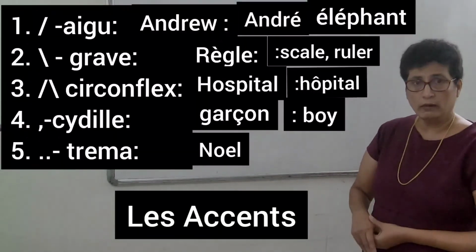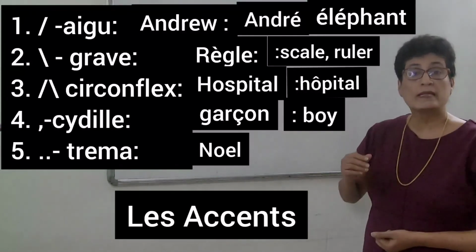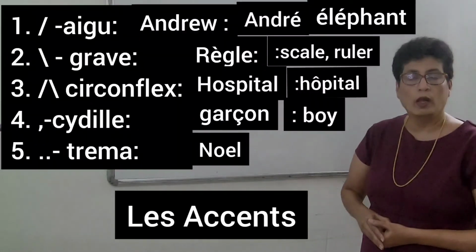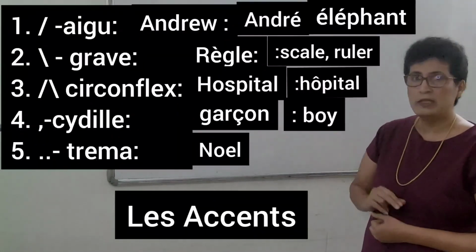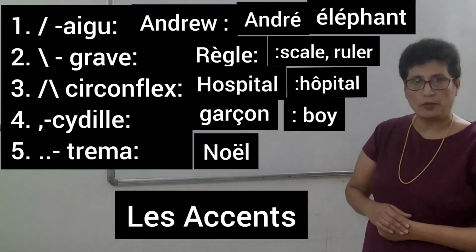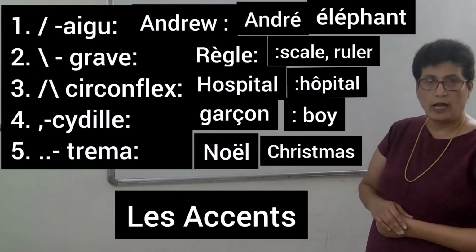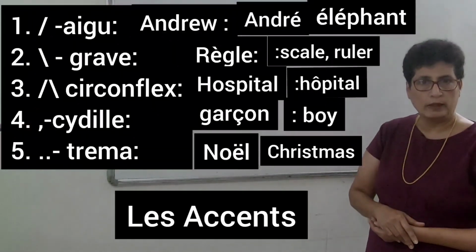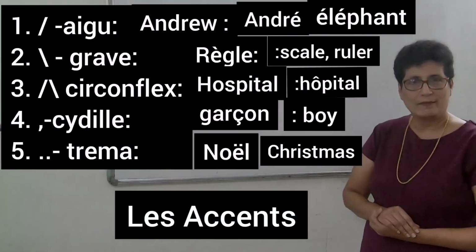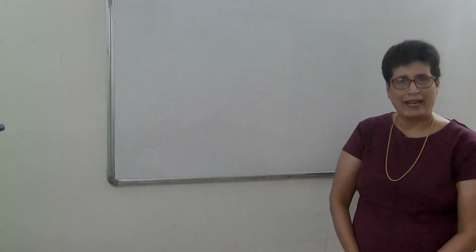If you look at this word and you read it English style, it is Noel. You read the same word French style and it becomes Noel, because the two vowels are put together. Now I don't want to pronounce this word that way. I want to pronounce this word as No-el. And so I put the double pointu and it breaks the sound of the two syllables. Noel means Christmas. And so you must have heard the Christmas carol, the first Noel.